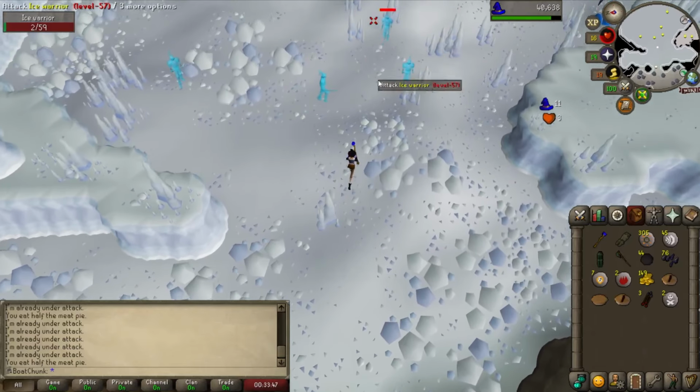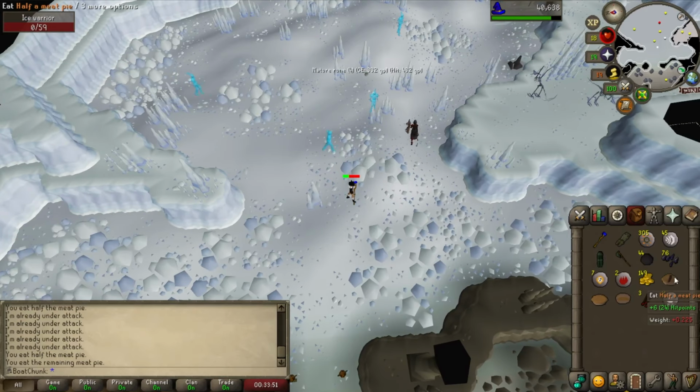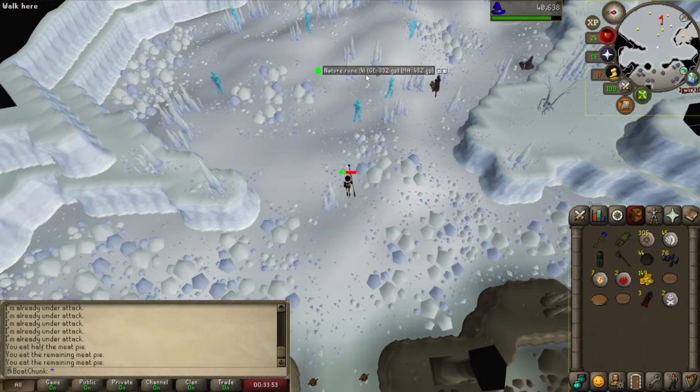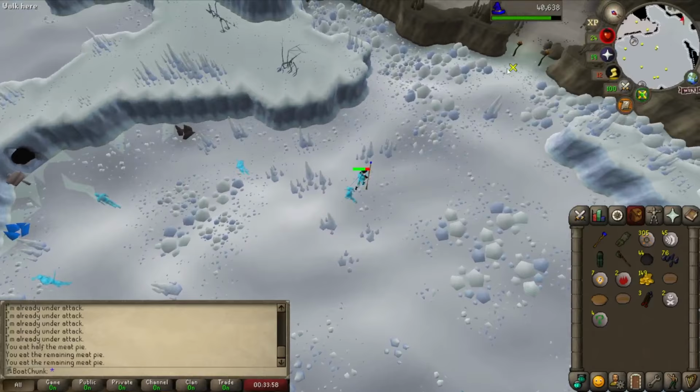Run away from me. Yes, nature runes. Nature runes, nature runes, nature runes. Go, go, go, go, go, go. Let's get the hell out of here.